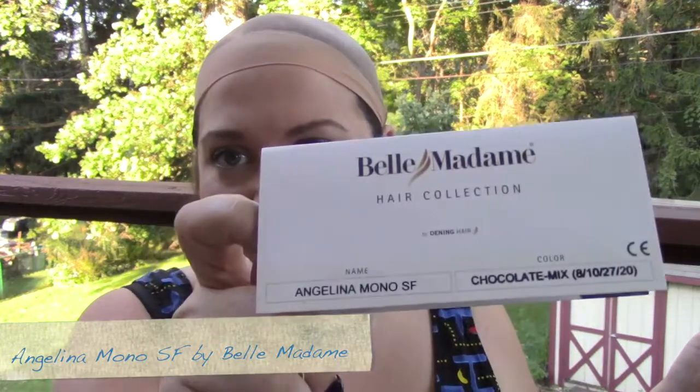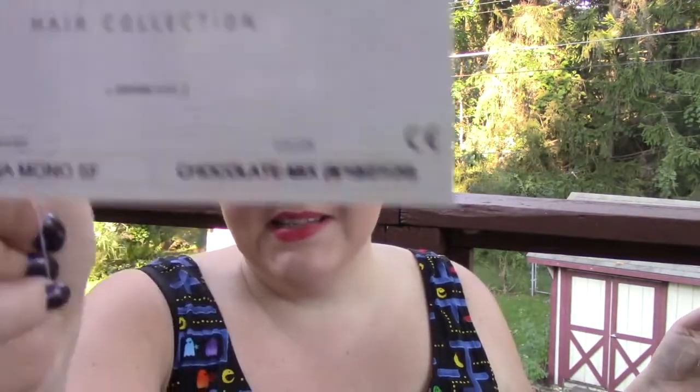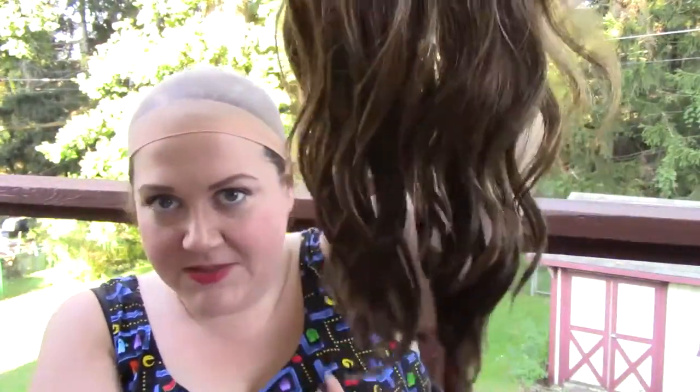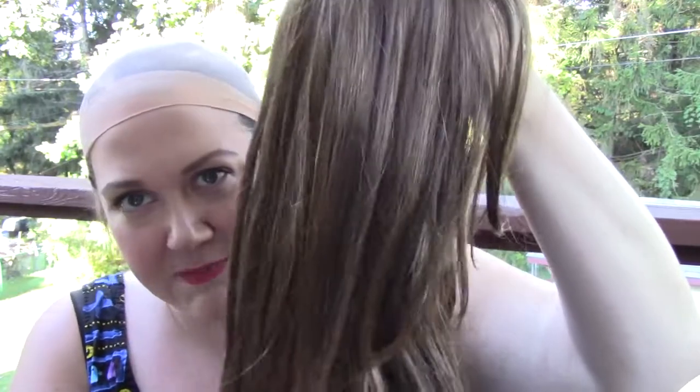This is the Angelina Mono SF wig by Belle in the color Chocolate Mix, which is 8, 10, 27, 20. It's got a lot of colors going on. I have it off of my head at the moment because I want to show you this texture right out of the box up front. I haven't combed it, haven't done anything to it. I'm just going to work my fingers through it a little bit. But you can see how gorgeous this color is. Beautiful sort of chocolatey brown with all sorts of different chocolate brown and caramel brown shades mixed together.